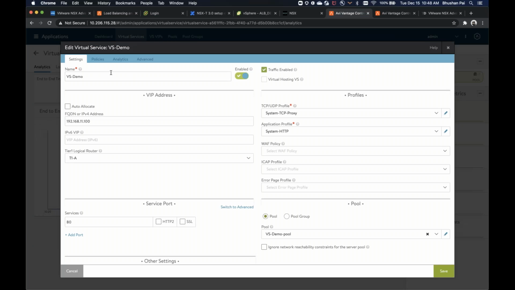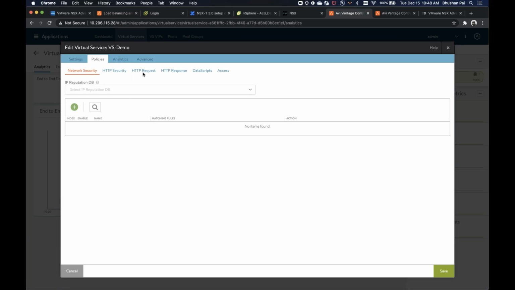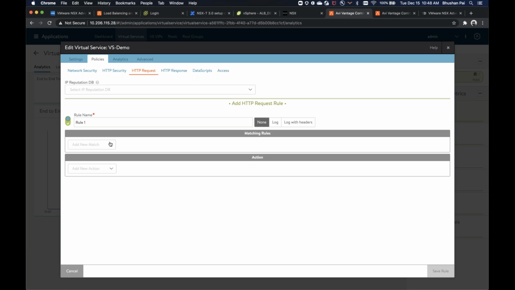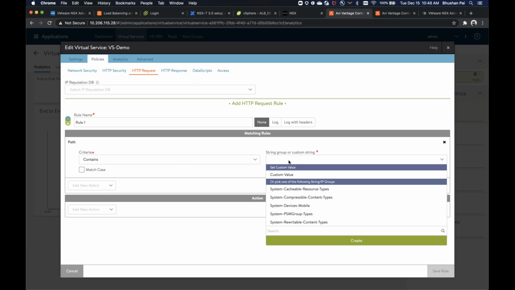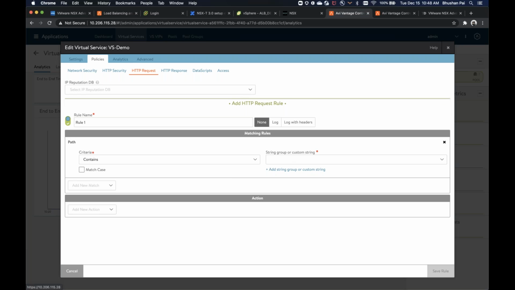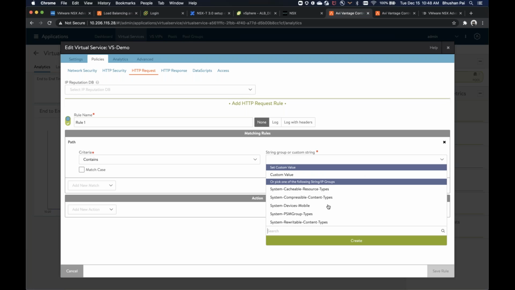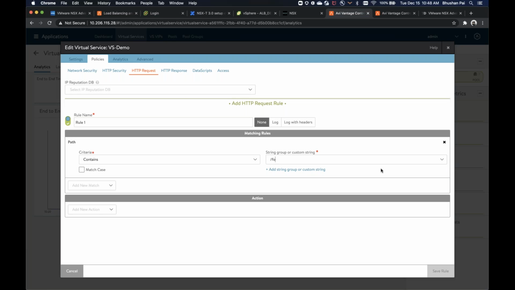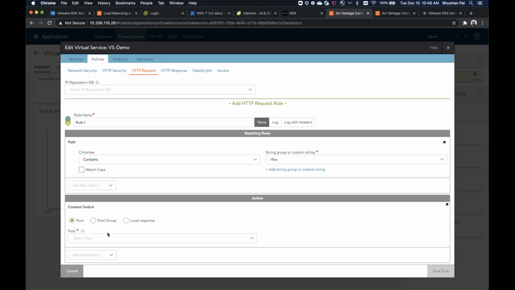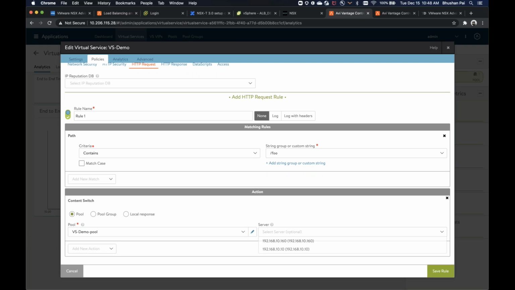Whatever pool that you have selected, we will automatically load balance on it, but you can control that using things like HTTP policy, request and response policies. For example, if you want to match some client IP or some path and want to forward that, say you want to add a custom value called foo. Anything going to this foo address, you can automatically redirect, modify, or content switch to a certain pool, or even select a certain server within the pool. So that way you can manage how you want to route the traffic within the load balancing, basically.